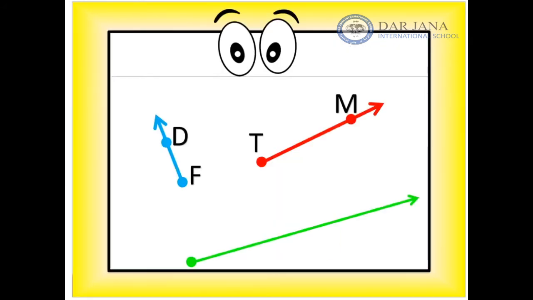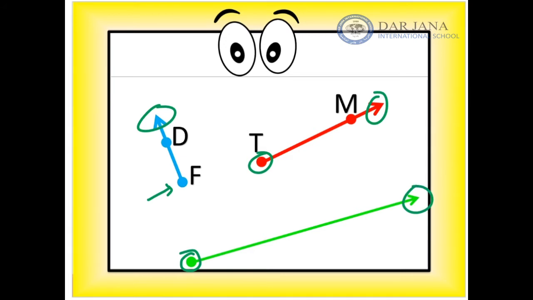Have a look at these drawings. You're going to see that they also don't look like a line because they don't continue on both sides, and they don't look like line segments because they don't have endpoints on both sides. What do you think I'm going to call these? You're going to see it stopped here and it continued on the other side. It stopped on this side and it continued on the other side, the arrow side. In the third example also it stopped here and it continued on the arrow side.